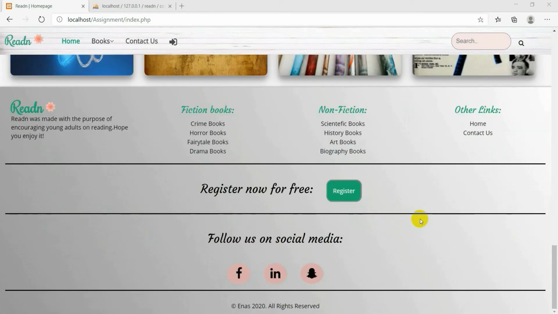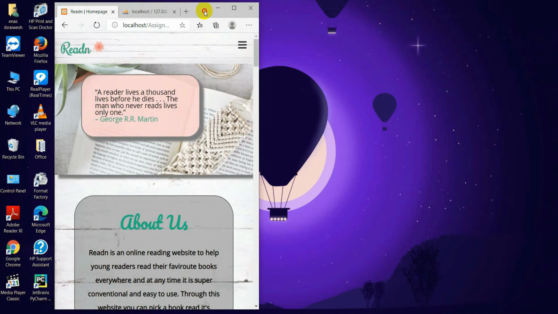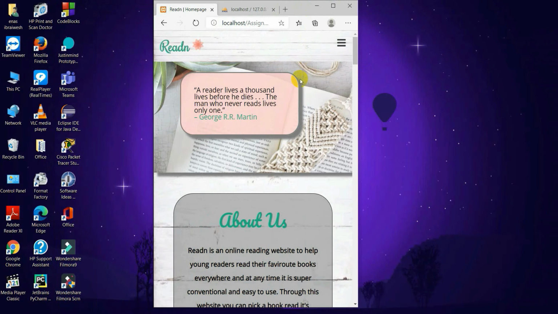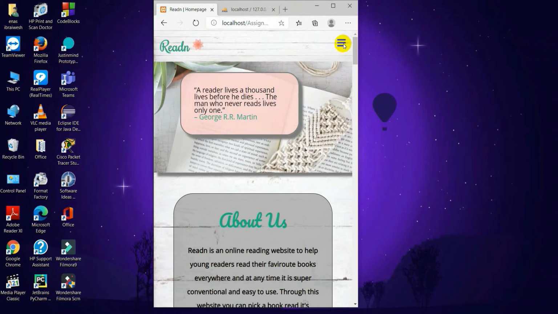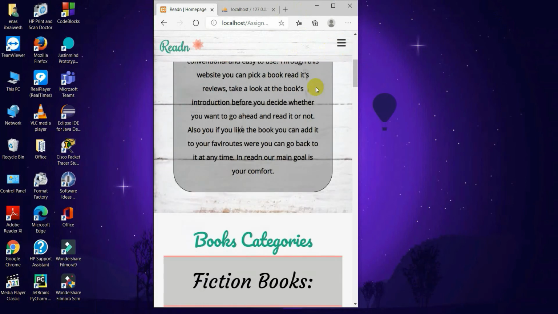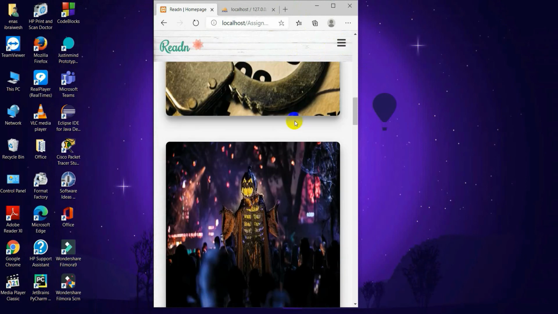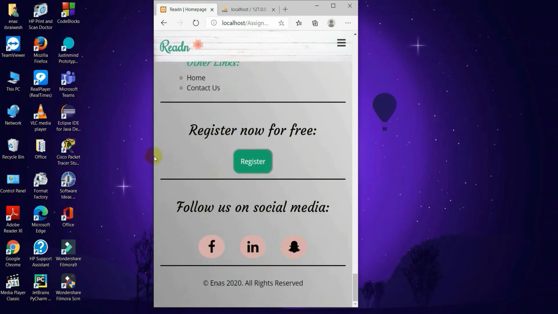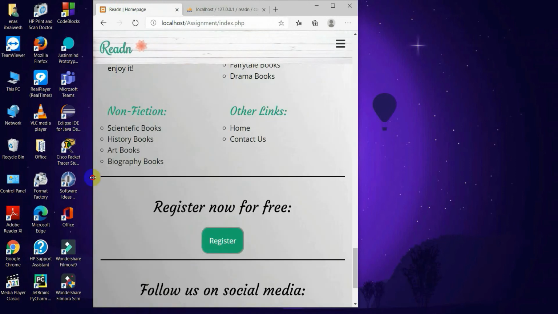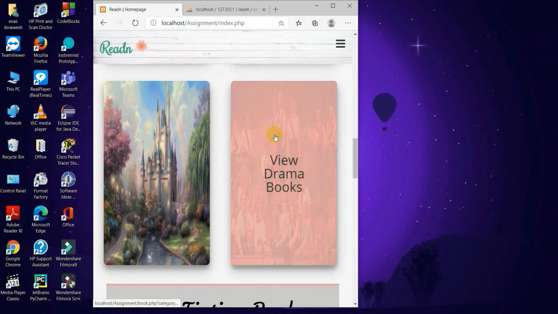To see the responsiveness of the design, I'm going to minimize the screen size. And as you can see, when minimizing the screen size, the menu is now hidden here. If you click here, you'll see the menu. Then if we go down, we'll see how the content has been rearranged to fit the screen size. And if you open the website on a middle screen, then this is how it would look like. To achieve this, we used media queries, flexible measurements, and fluid typography.